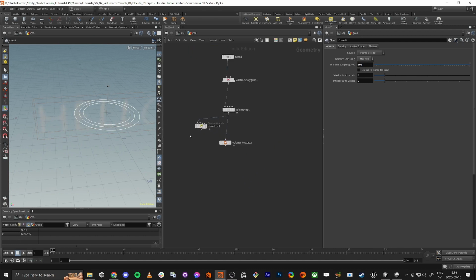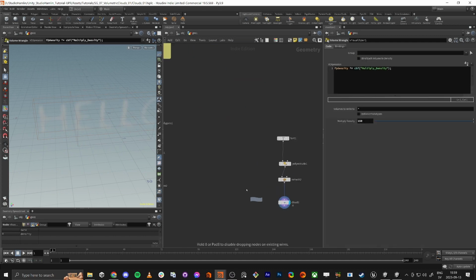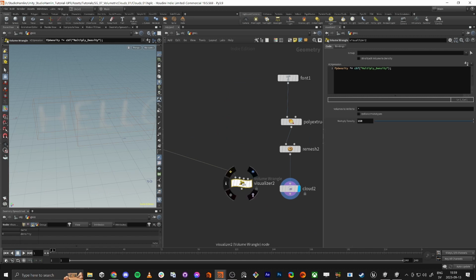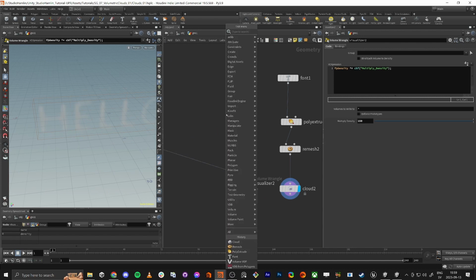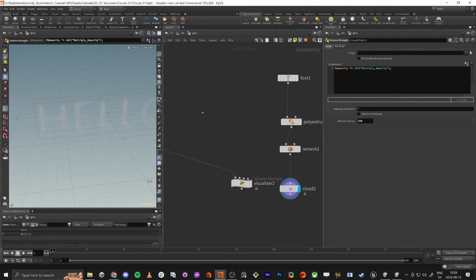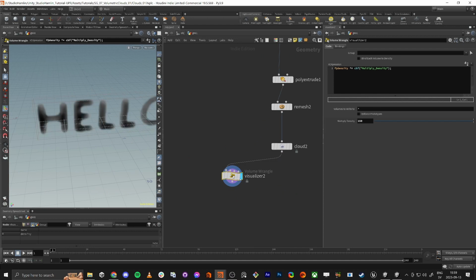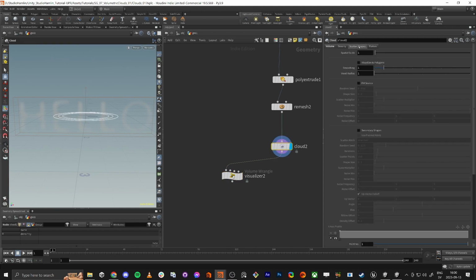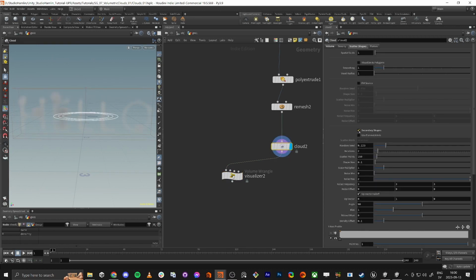We're also going to, as we did before, add this visualizer. It's a wrangler from a volume wrangler. So not points or detail or prims or vertices, but it's a volume wrangle. And we just do the, it's going to go into this one, and it's multiplied density like this. So we can see more how it looks like. So this is nice. And I'm actually going to add some secondary shapes to it just to make it just a little bit more interesting.